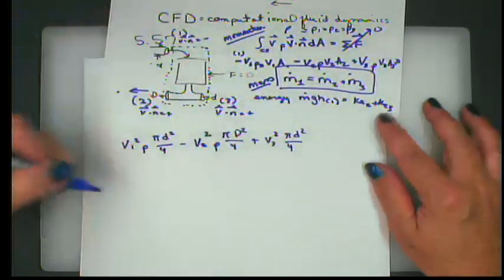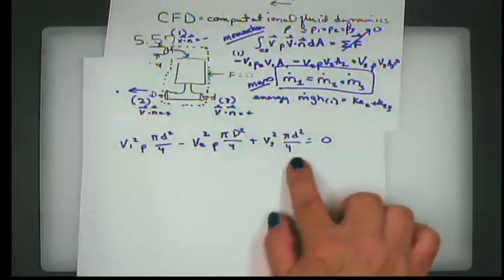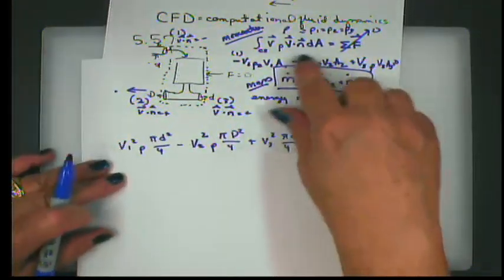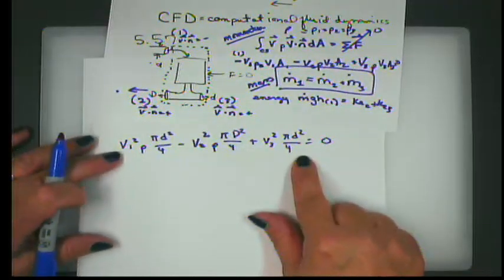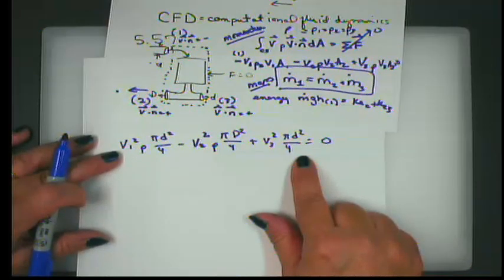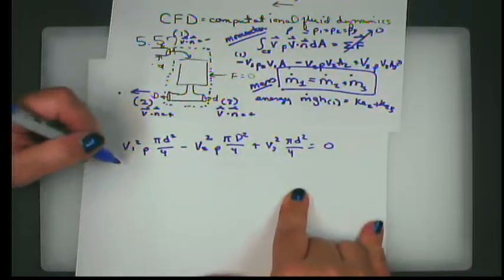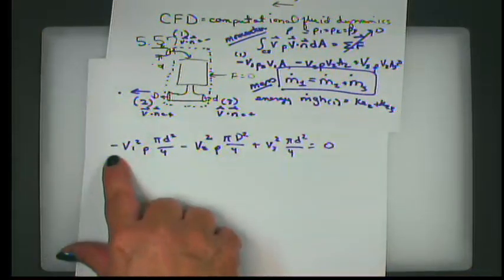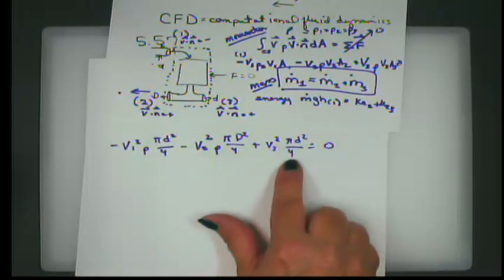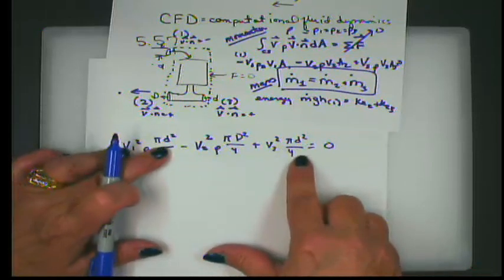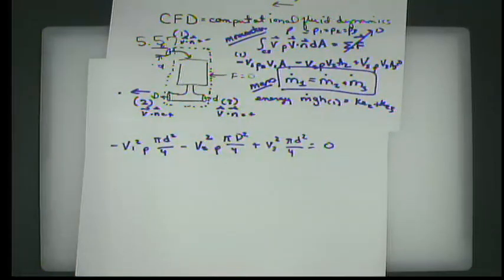over 4. And since the forces are required to be equal to 0, those three terms added together equal 0. So right now I've just taken this equation and simplified it in terms of bringing the V's together, since everything's perpendicular to the control surfaces. I've written the signs correctly now, and substituted in pi d squared over 4 for each of the areas, and recognizing that this diameter, little d, is the same, this diameter is different, big D.